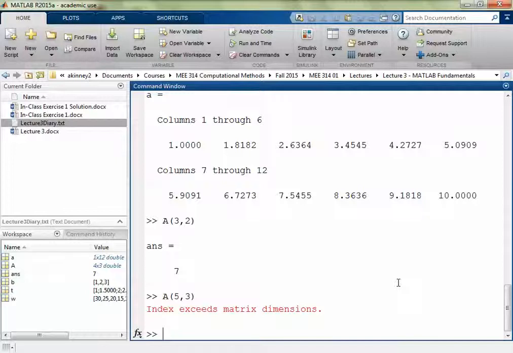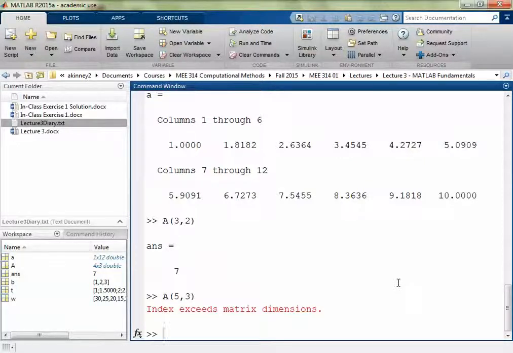This error says index exceeds matrix dimensions. So we're trying to pull out row number 5, which doesn't exist in our matrix, right? And MATLAB's telling us this index exceeds the matrix dimensions. So you get a nice little error message with that one too. There's all sorts of ways to make MATLAB angry. Hopefully we don't have to. MATLAB can be nice to us for the most part.